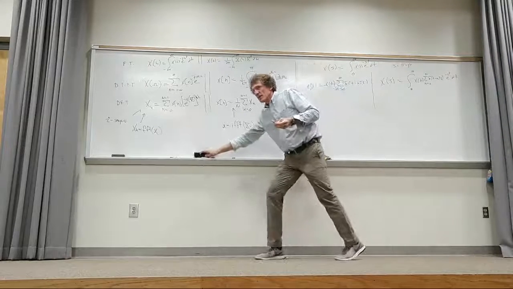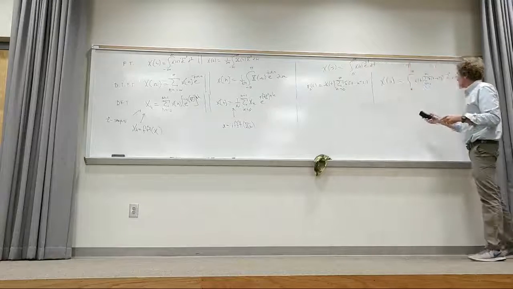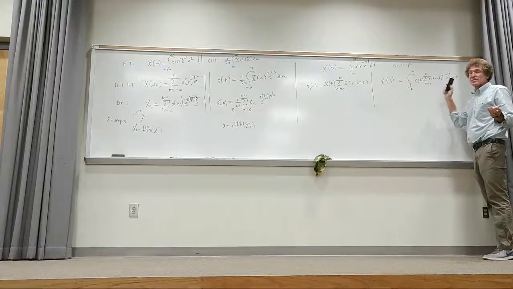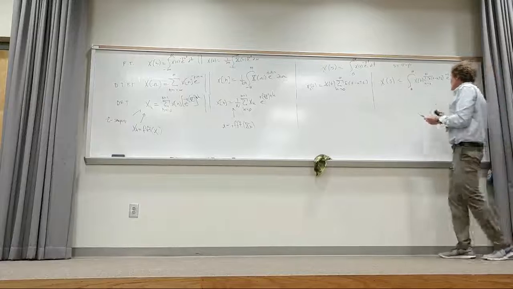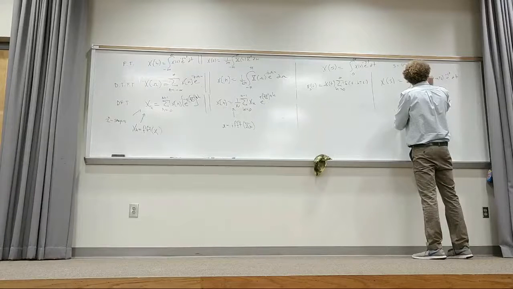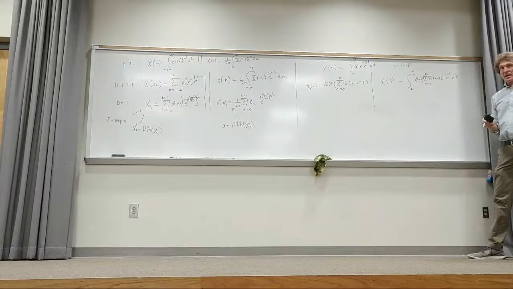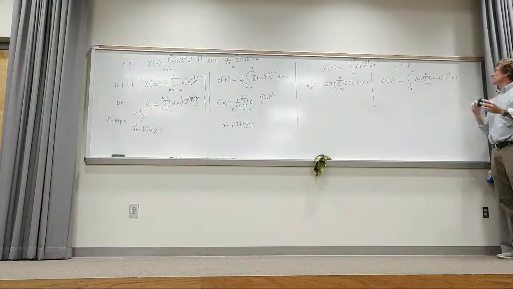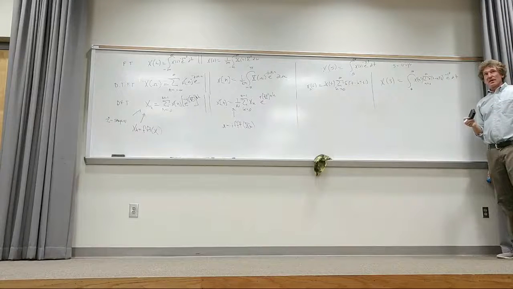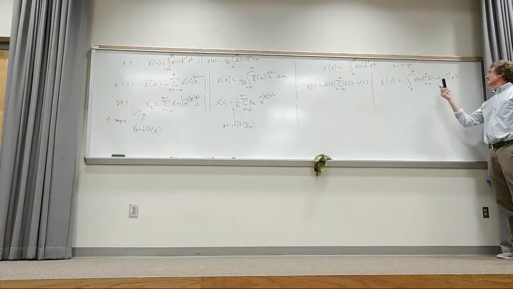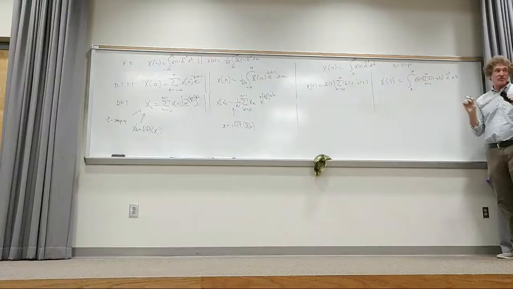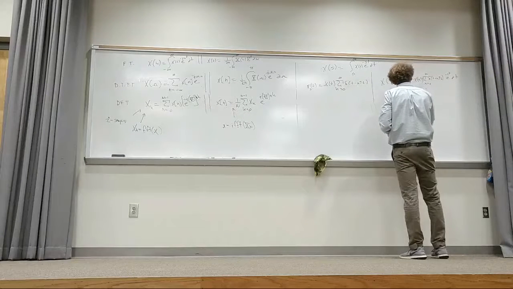Now, remember what I did last time I did this approach? I made the case that the only values of t that matter were at nTs, didn't I? Because that's when the delta function turns on. Do you agree with me? So that means this value right here is going to be x of nTs. You give me that one? Now what happens when I integrate this infinite series of delta functions times e to the minus st dt from 0 to infinity? They're simply going to sift out the properties of e to the minus st replaced by nTs. Do you agree with me? And it's still going to have that infinite series flavor to it, right? So you're still going to have this.